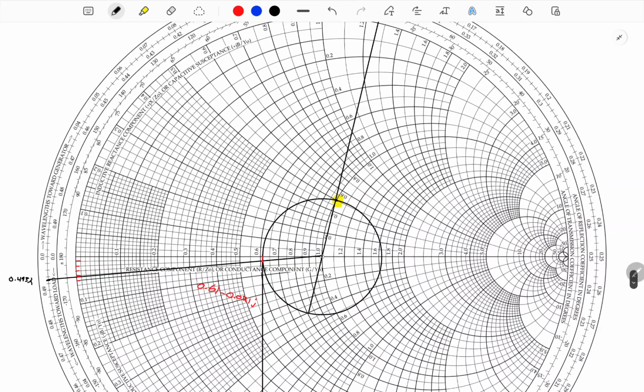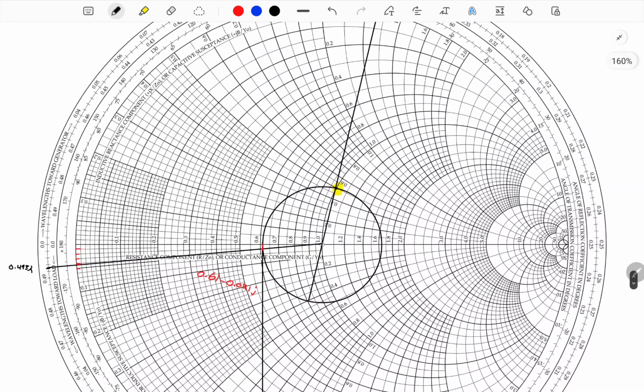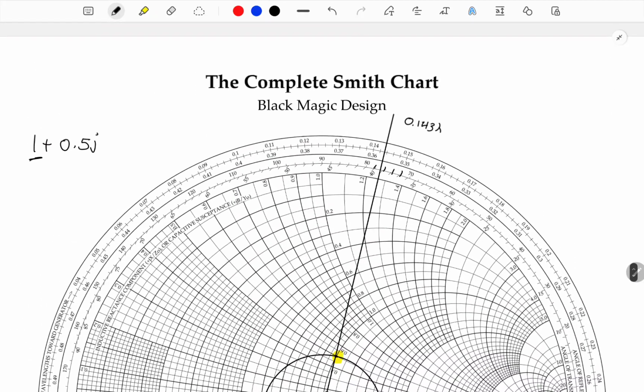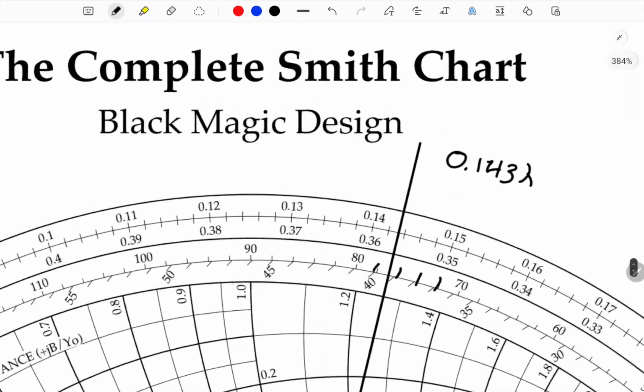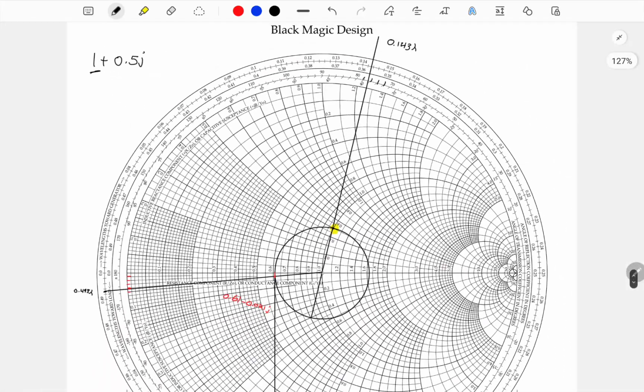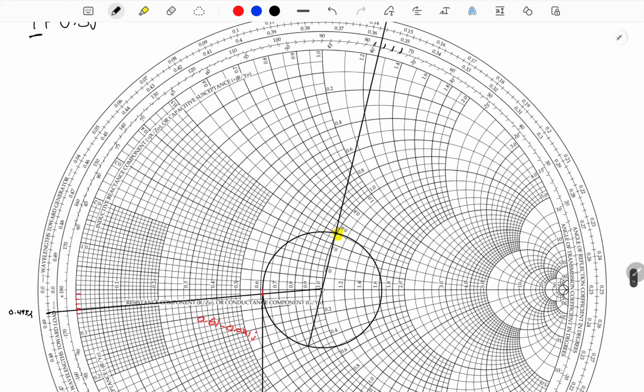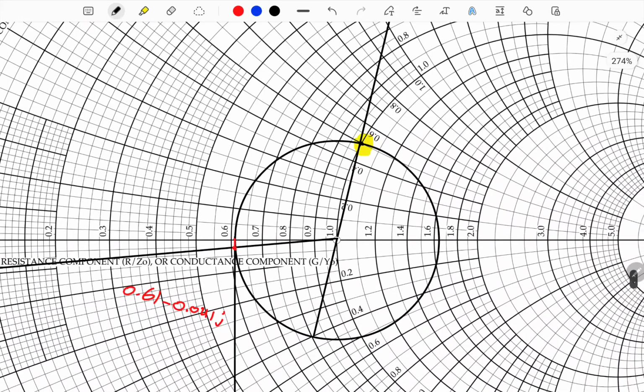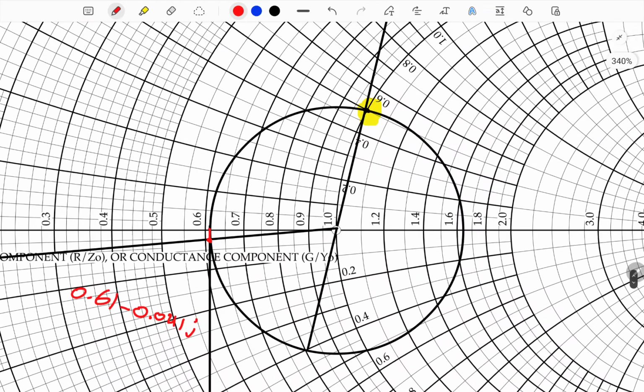Which has the shortest distance? 0.6. No, that's the smaller resistance. But which has the shortest distance? The shortest lambda. It would be this one right here. No. Okay, so this is the 0.25 line. We're on this scale, right? So there's only 2 points where it could only be resistive. Oh, 0.25 and 0.50. Okay, I'll help you.